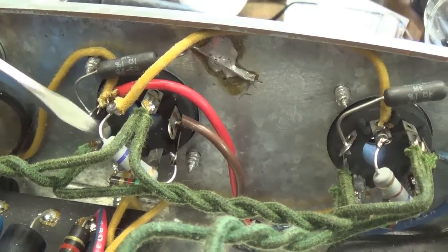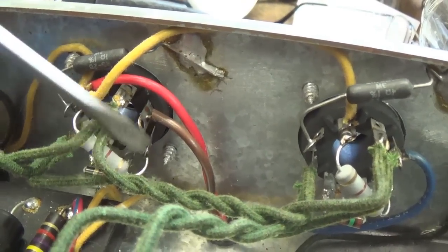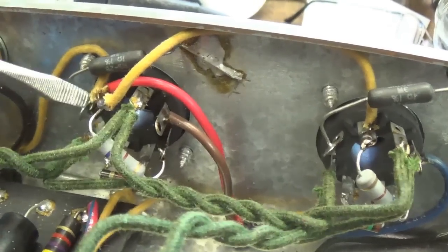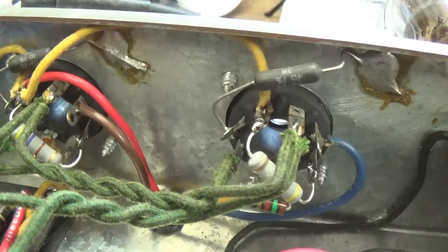And there we have the two screen resistors in place. I simply removed the wiring from pin 4, which is the screen terminal, wired it up to the no contact pin 1, and then ran the resistor from pin 1 to pin 4 on each tube.